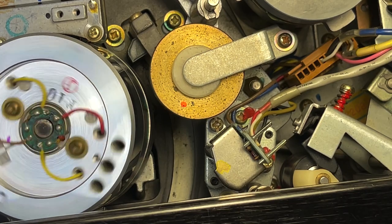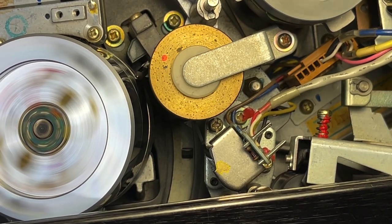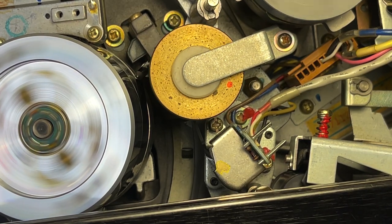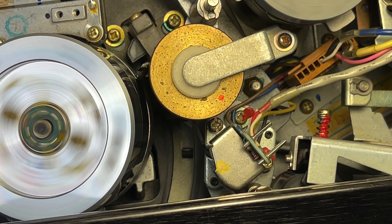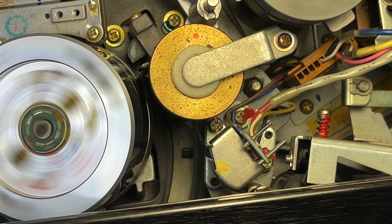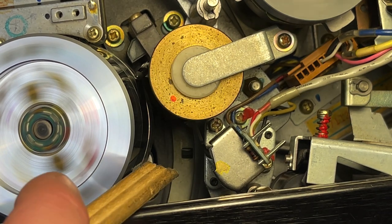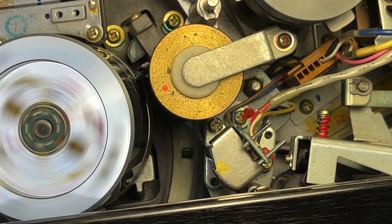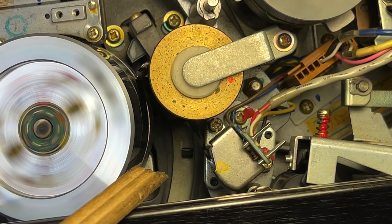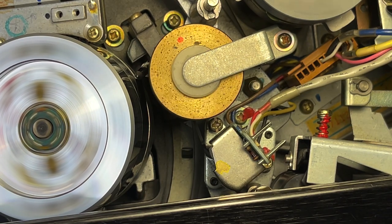I'm going to put the tape back in and let's see what happens. Watch it right down here in the lower corner as it's going through — this is going across this sensor and through this roller. I think we might be able to see it crinkling the tape a little bit. Powering it on. Okay, it's starting to do it there. Yeah, can you see it right down there? All right, it stopped for now. There it goes again. We've got to figure out what's causing that — it's going to tear up a lot of tape, so we've got to fix that.